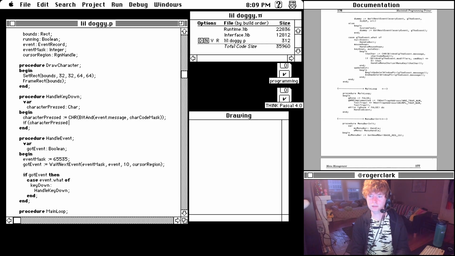Character pressed. Okay, I just started writing C. So, if character pressed... Oh, I see. Case character.